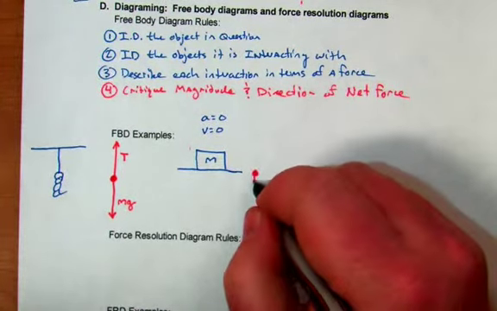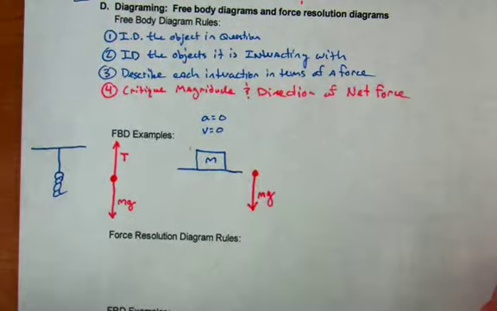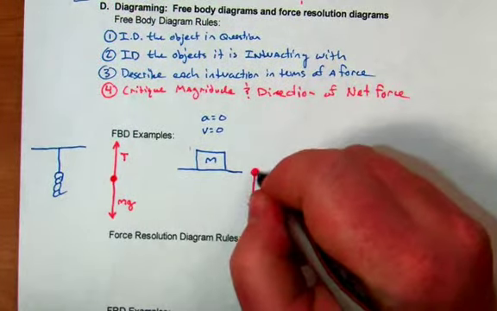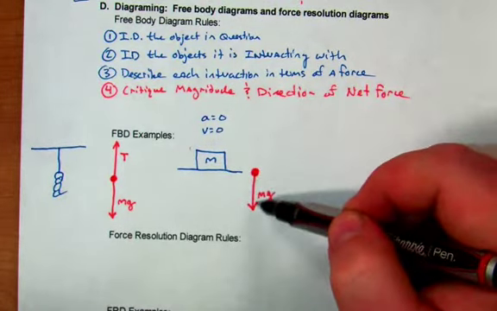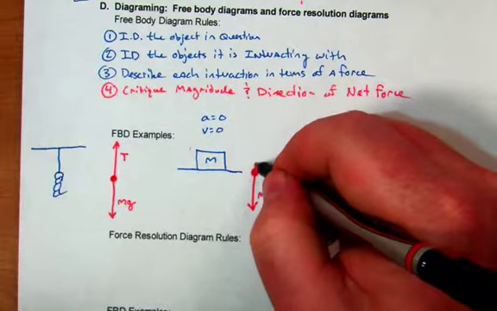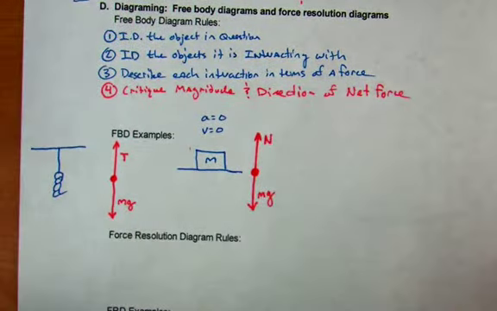So the easy one is the weight. It points towards the center of the earth and has a magnitude equal to mg. We know that acceleration is 0 and velocity is 0, so there must be a force counteracting this one, and that, if you're thinking ahead, is the normal force. The table resists you pulling through.